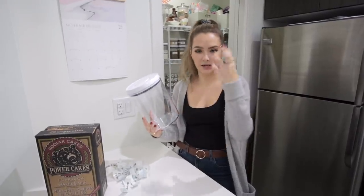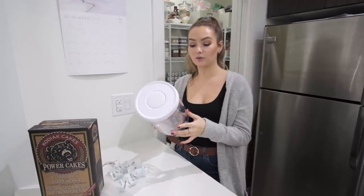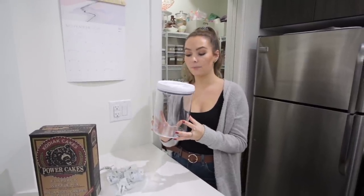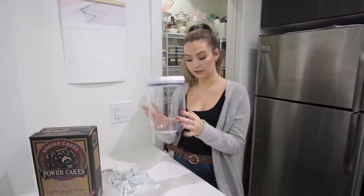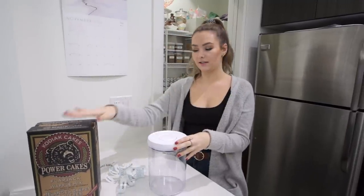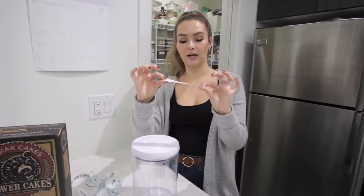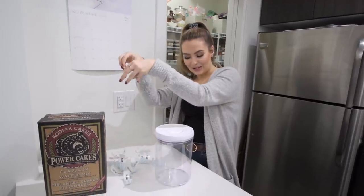Most pantry organization videos talk about the containers used, so I'll quickly mention mine. I got a round assorted set from Amazon, and the others I've found randomly at HomeSense. This brand is OXO — they're so good because you just click it open, and then click it again and it's airtight and secure. The last empty container I'm filling with my protein pancake mix from Costco. Because it's a mix, I printed a label with the measurements — one cup mix, one cup water or milk — so I don't forget, plus a label that says protein pancake mix.